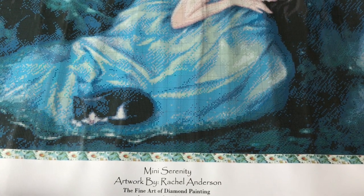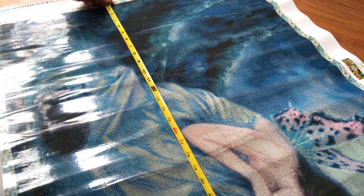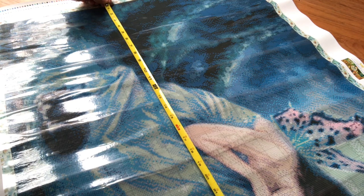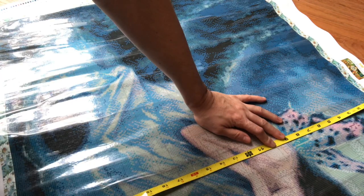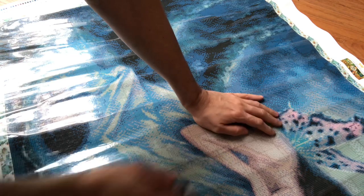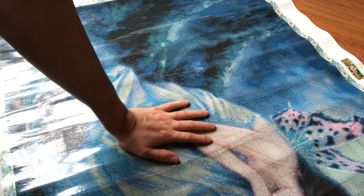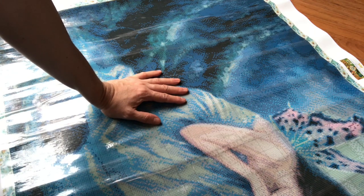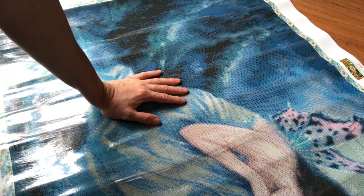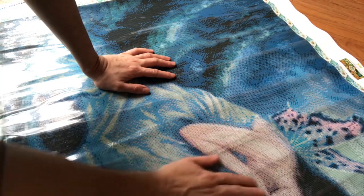Let's measure her — she's 32 inches, and then the other side is 26 inches. So it's 32 by 26 inches, actually not that big. I forgot to mention it's not round, it's actually square. This is my first diamond painting from HAED! I don't know when I'm going to be able to start her because right now I'm working on the Siren and the Leviathan, and Heart Butterflies — but I'm almost finished with Heart Butterflies. I love fairies and she's absolutely gorgeous!